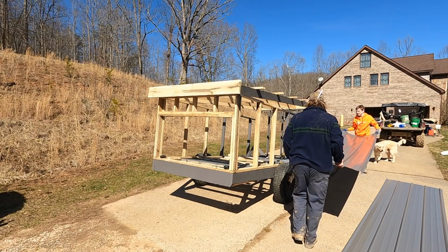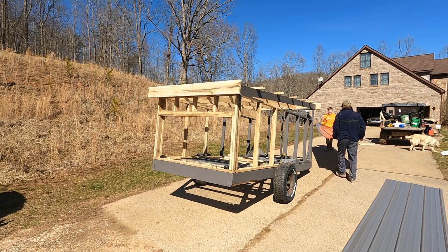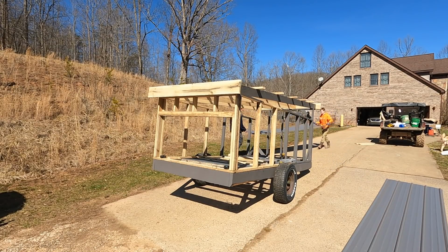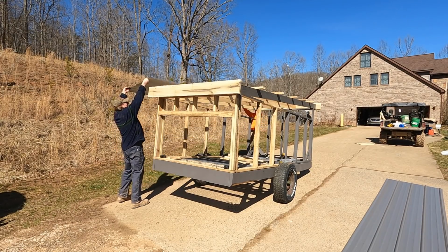Let's just go all the way down. I'll come around. That way we don't have to try to lift it over everything. Come around like this. Lift it up on.